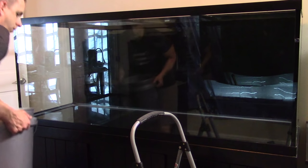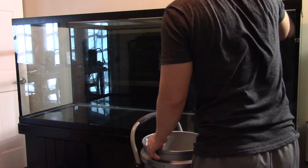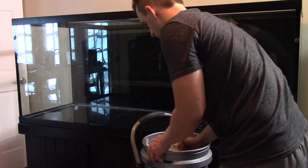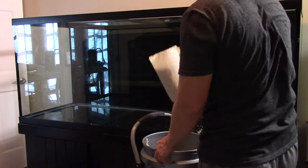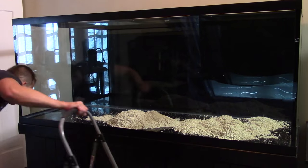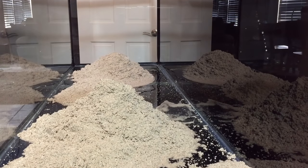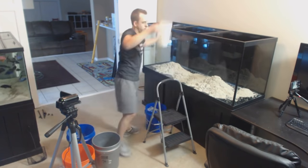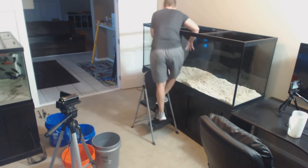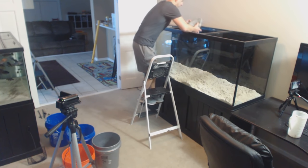Lucky for John, this meant he was done for the day, and I got started on something I had been waiting so long for, setting up the new tank. First, I added the old sand and a couple of bags of new sand that I had rinsed the night before. Then I put the rocks back in place. It's crazy how much smaller they look in the 220.